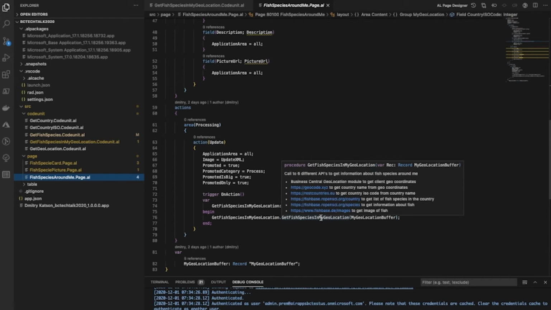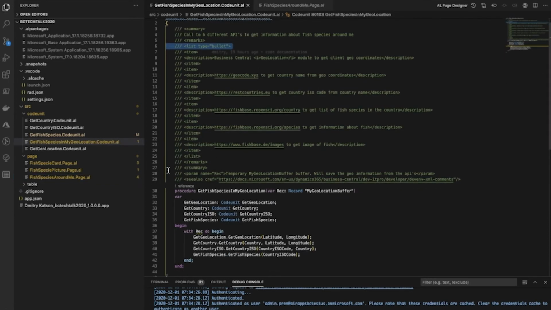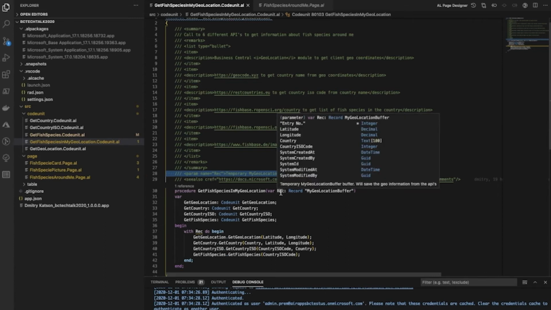You can find the description of my function here. You also see this parameter name. I also describe the parameter name, and it's shown right here. So the temporary buffer will save the geo information from the API.